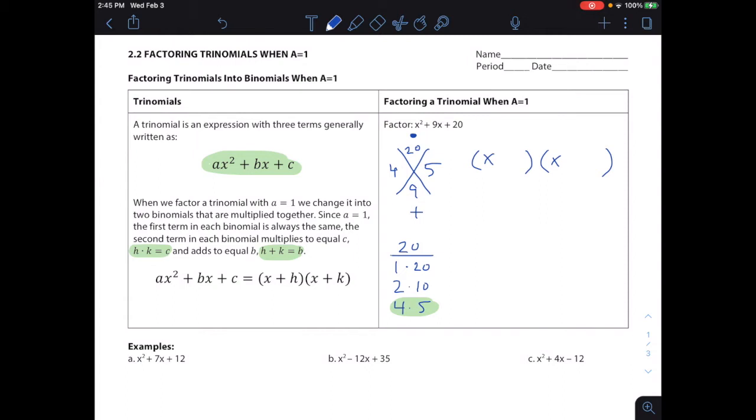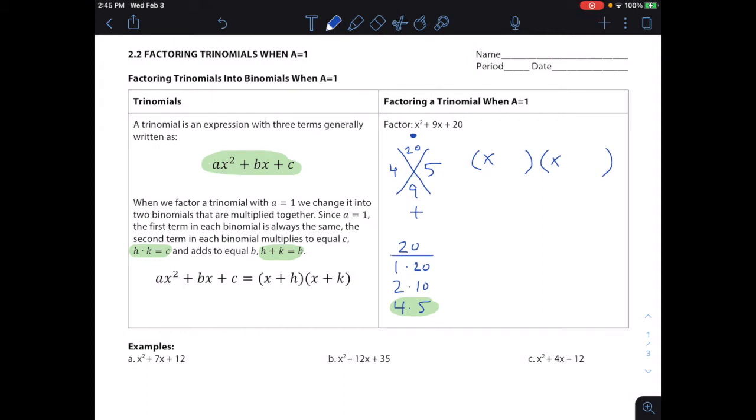And you might notice a little pattern there. It's always an even number. So in the original trinomial, it's always going to be an even number. You can't ever have an odd number. So you couldn't have x to the third to start off a trinomial and expect to be able to factor it this way, because you can't find something that you can multiply by itself to equal x to the third.